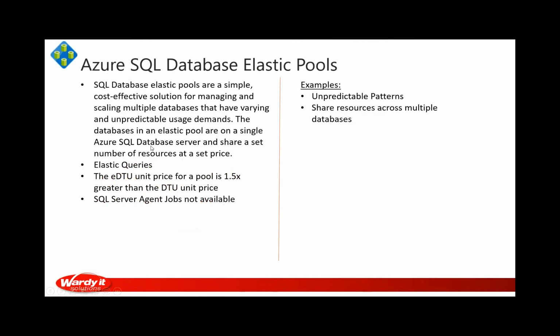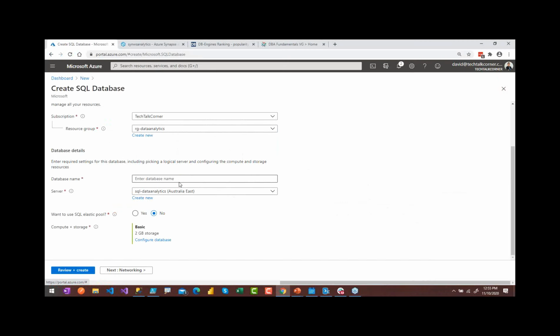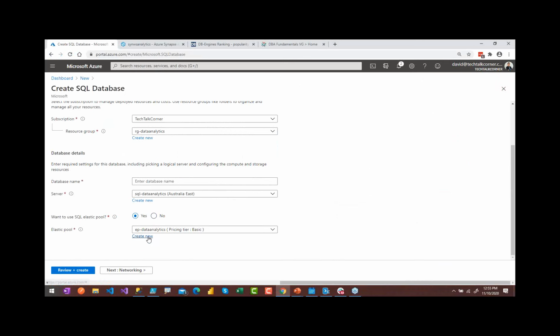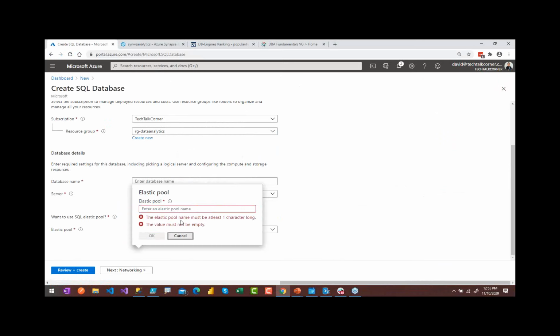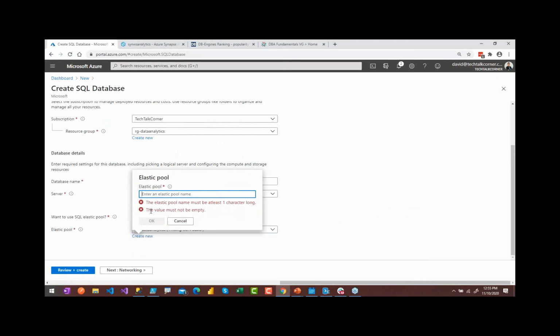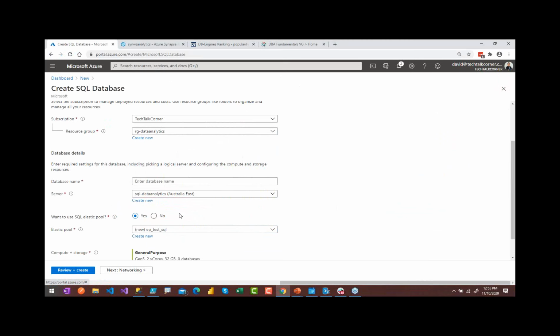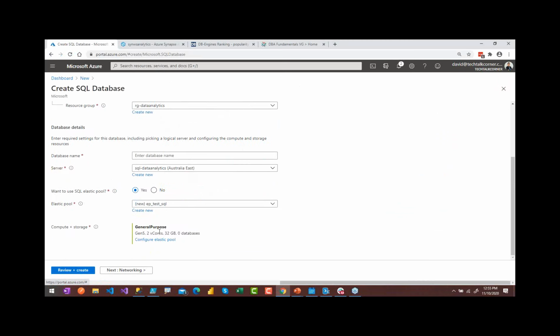So if you were going to create, again, an elastic pool, we use the same example over here. We can define that this is an elastic pool, and you can create a new elastic pool and define the storage that you want. Once you define the storage, you say, okay, I need 4 vCores, and for example, let's create one here. You can define how many resources you need within the elastic pool, so you're going to be allowed to create as many databases as you want.